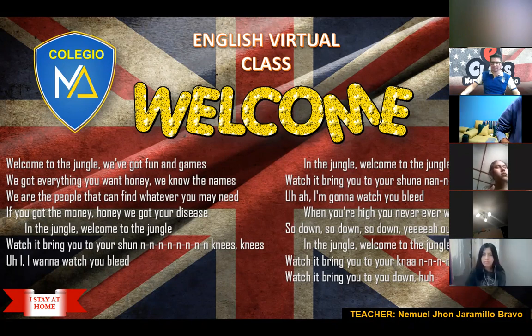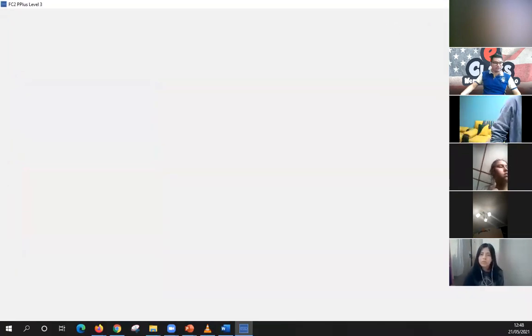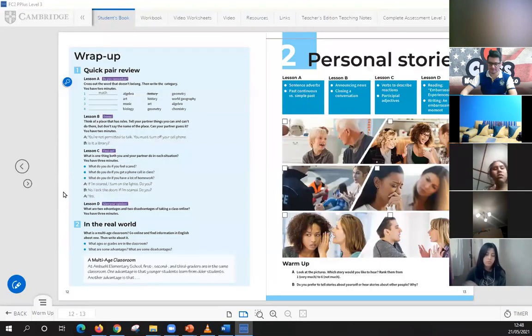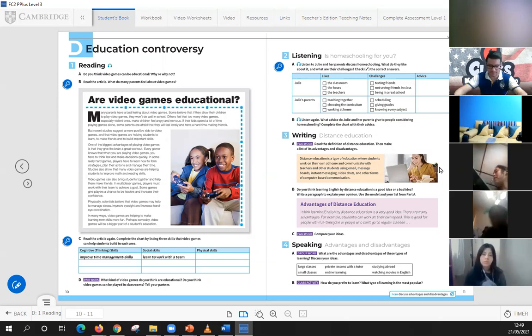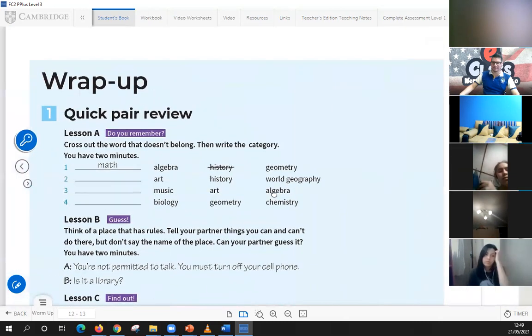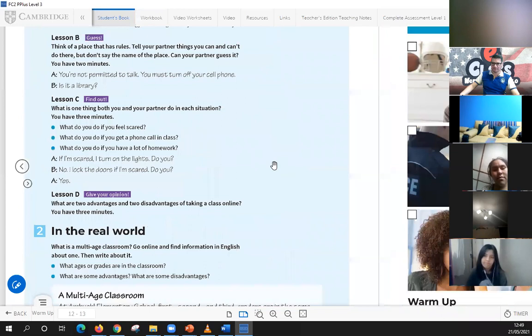There it is. I'm gonna do this now. Okay, please, you have to open your books, students, because you're gonna work on a new topic today, yeah? There it is. We did until this part in the previous class. Do you remember? La clase anterior llegamos hasta aquí, no? We're talking about the education controversy, yeah? And then here we have the wrap up part. We're gonna complete this part. It says to wrap up, right? Maybe I did all of this part, yeah?